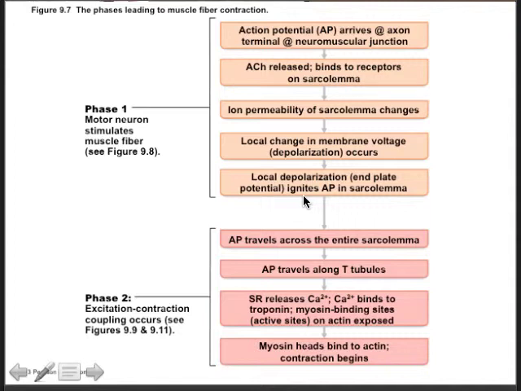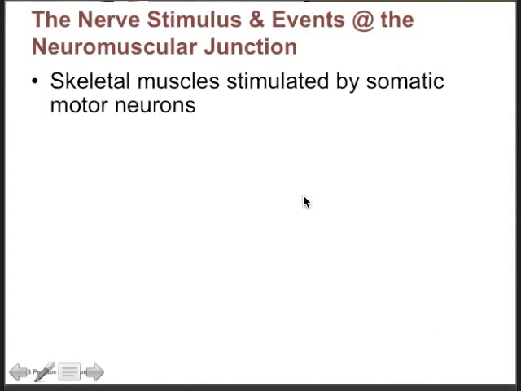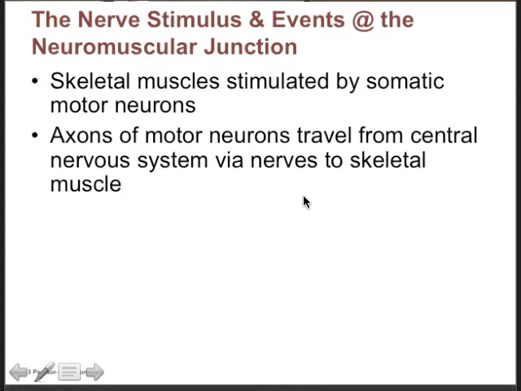The calcium is then going to bind to the troponin. The troponin, of course, is attached to the tropomyosin, which is attached to the actin. What will happen is this will cause a pivot of the tropomyosin out of the way between the actin and myosin, and then cross-bridging can occur.